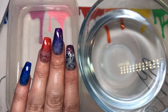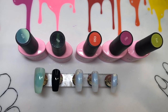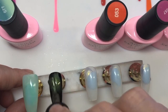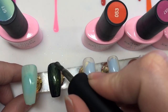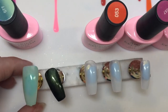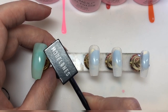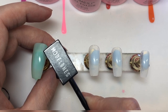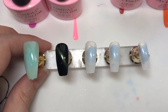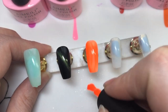These are the next batch I'm going to do. Number 77 is another one from the Sunplay collection. Then there's a cat eye polish - obviously you're going to need a magnet to bring out the cat eye effect. Apply it nice and thinly. I already applied it over a black polish and that is how it looks with the cat eye - a nice light green or olive green fleck, which is really pretty.